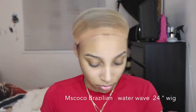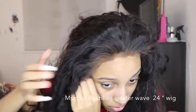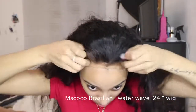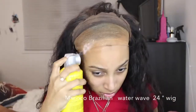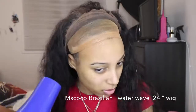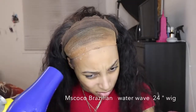I'm going to be using the Got2B hairspray to apply the wig — that is a little different. Most people use the Got2B glue, but Got2B hairspray is just as strong and it's actually quicker to dry, so I was able to apply this wig literally in 20 minutes. I just flipped the front of the wig back and apply quite a generous amount of spray onto my forehead slash hairline just so the wig stays on.